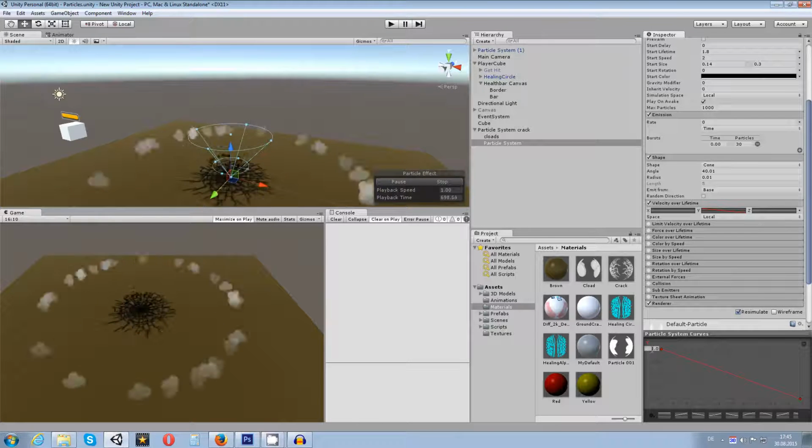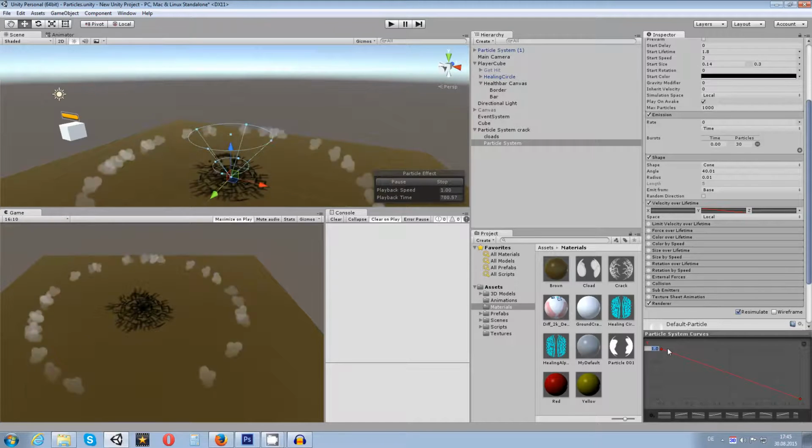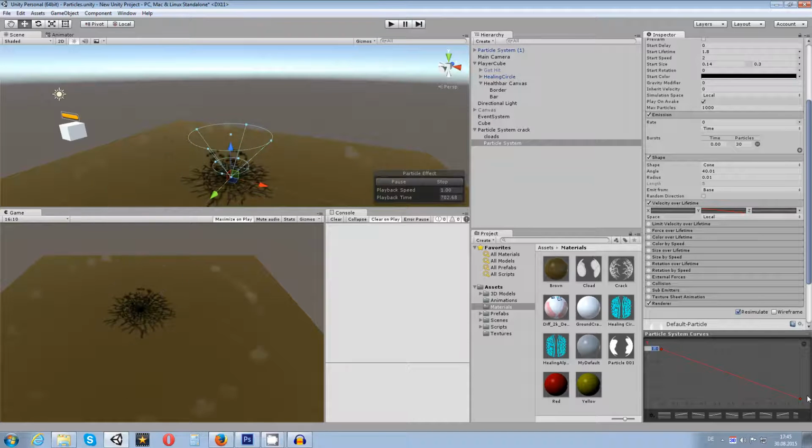The problem is we need to set the upper one and the lower one to different. We need some more velocity actually in the minus and in the plus curves. So what we can do is we can say, okay, we are here at maybe 10.